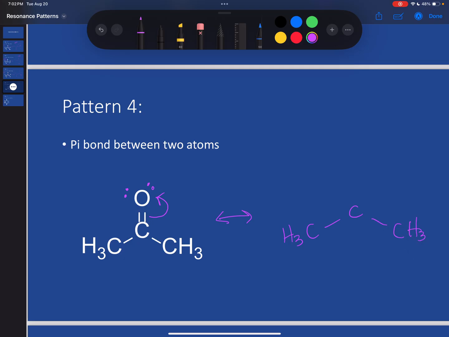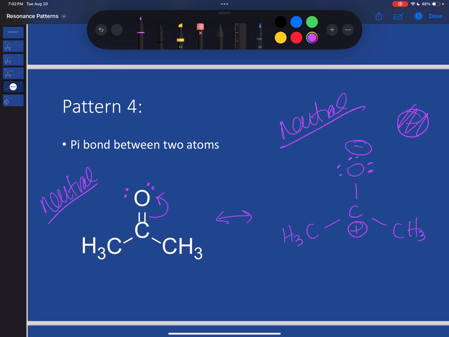I no longer have that pi bond, so I should have a single bond here, and now I have three sets of lone pairs. And we should recognize that oxygen with three lone pairs and one bond is negative. Okay, so here I'm starting off as neutral, but right now this looks overall negative, so I need to double check my other charges. Let's look at the carbon that originally had the double bond here. We can see that it has three bonds. I don't have any lone pairs, so that's probably where my charge is going to be, and we should recognize that a three-bonded carbon with no lone pairs should be positive. So now I have my neutral net charge that I need to be equal to the first form.